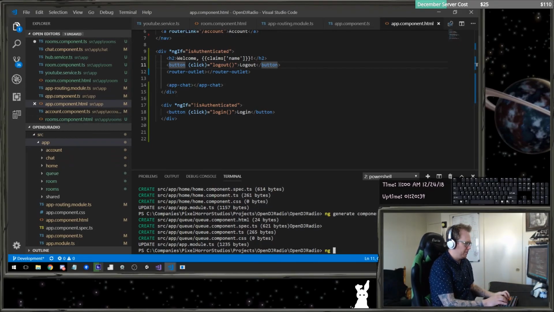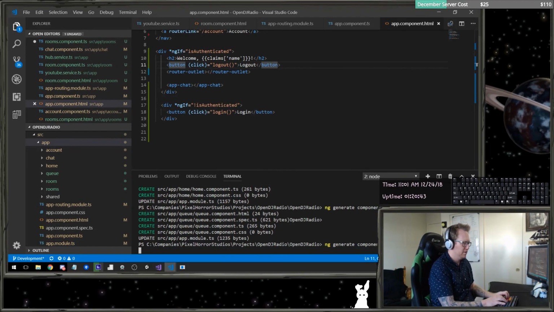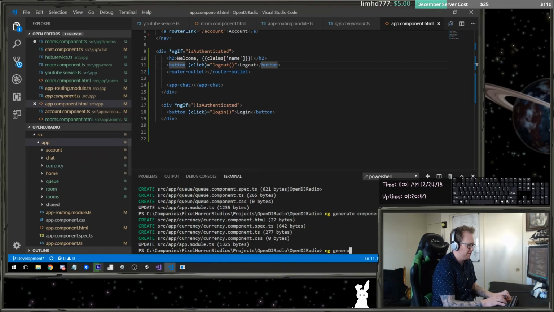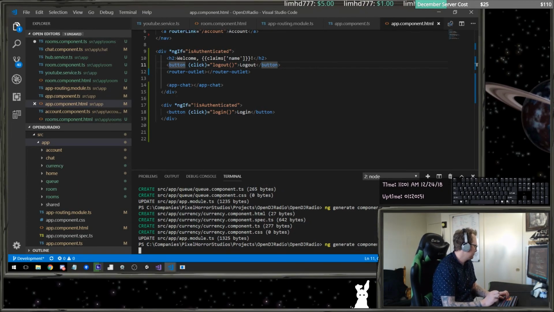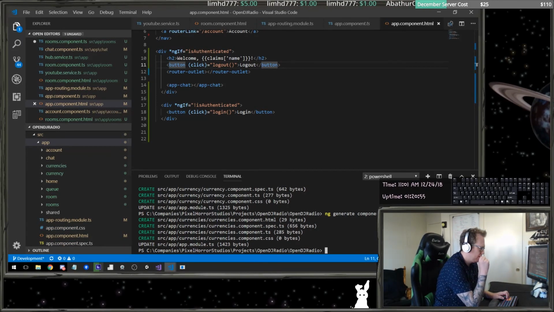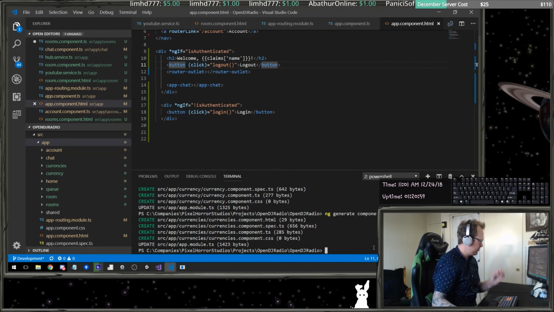And then we're going to need one called a component for a currency. And then another one for currencies. And let's start with that.